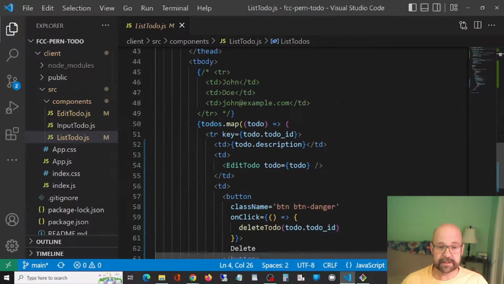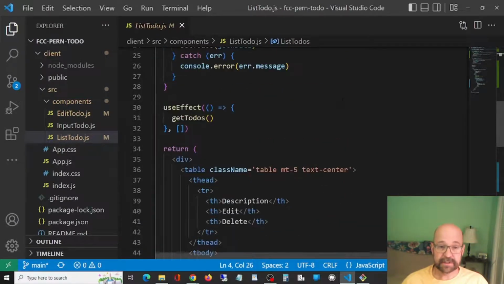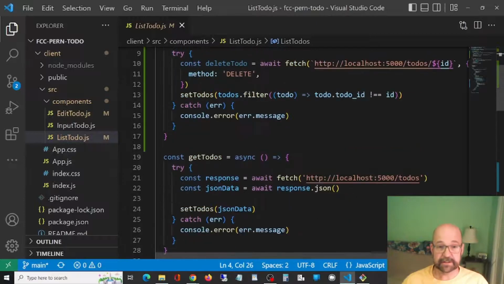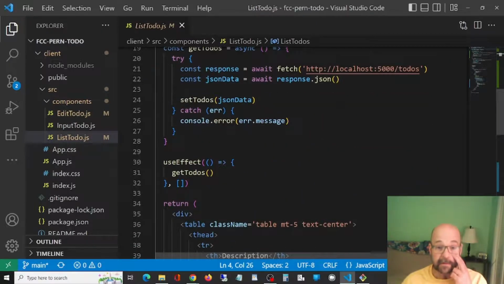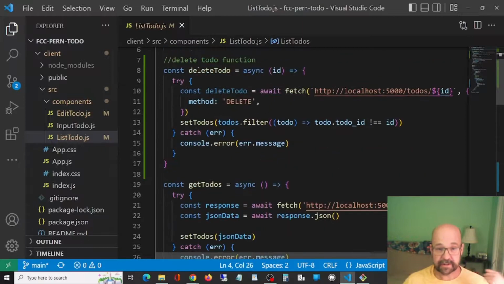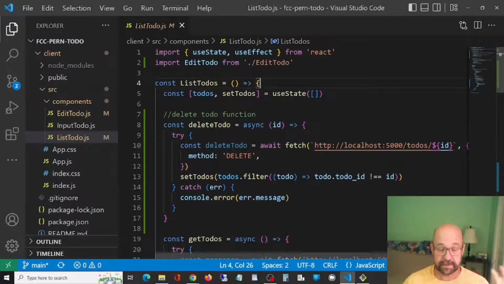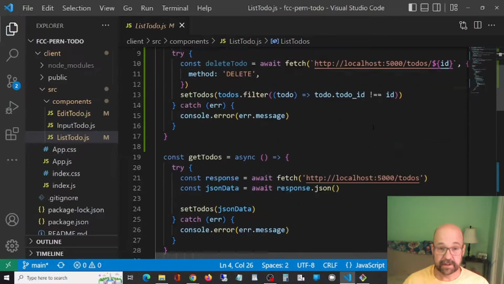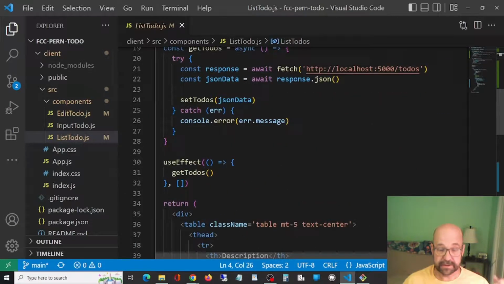There's deleteTodo first in here. I'm not sure why that's first, so let's skip that. Let's roll down a little bit here. Okay, I see what's going on here. When the app first starts up, it's going to try to figure out what information I have, what's in the state. The state is empty, like we said, it's going to start with this empty array. It renders the first time, and then it says, okay, I need to see what kind of effects are happening by useEffect. And it says, oh, there is something here I need to do. I need to go get the todos.